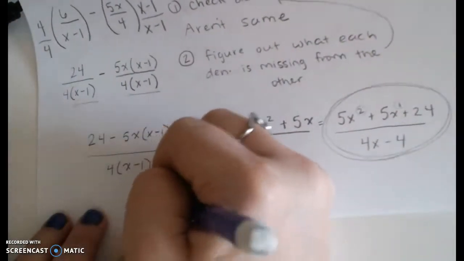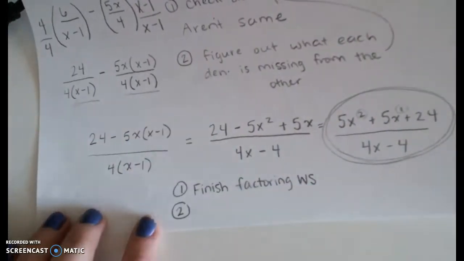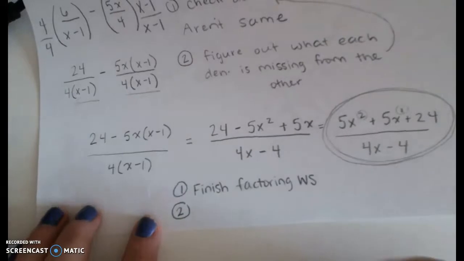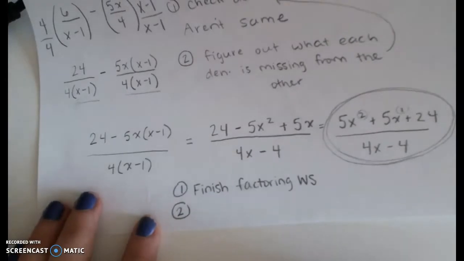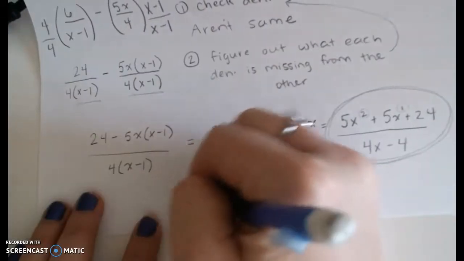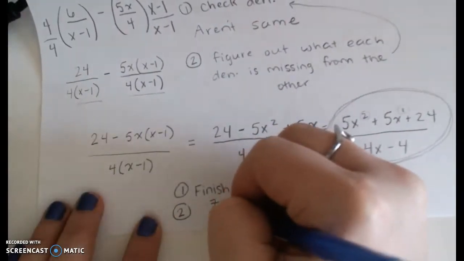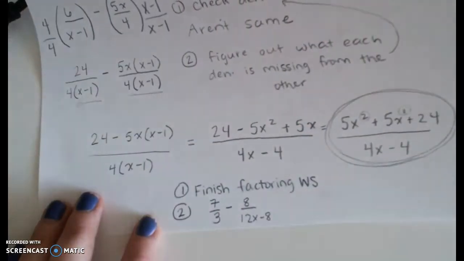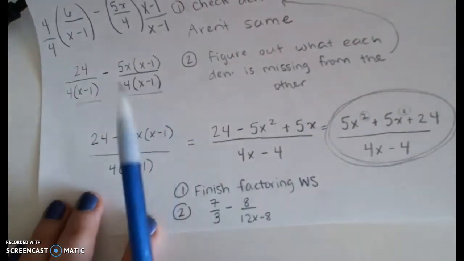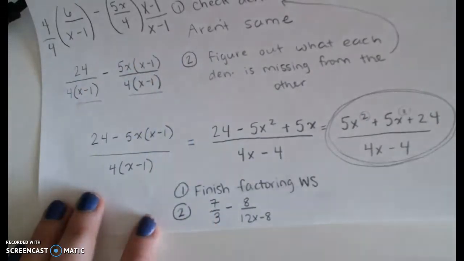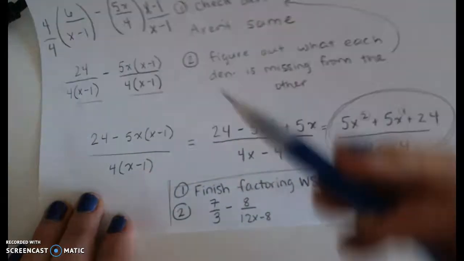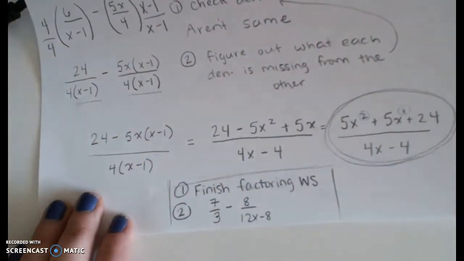And then I'm going to give you a problem for you to do and see if you can do it. Okay? So I'm going to give you the problem. Trying to find an easier one. 7/3. I don't know why my computer's glitching, so just ignore it. 7/3 minus 8 over 12x minus 8. So I want you to try that problem. Our denominators aren't the same, so we're going to have to multiply each side by what the other's missing. So this is what I want you to do for your homework. Okay? Come with any questions you have tomorrow, and we will continue this lecture and do some practice together.